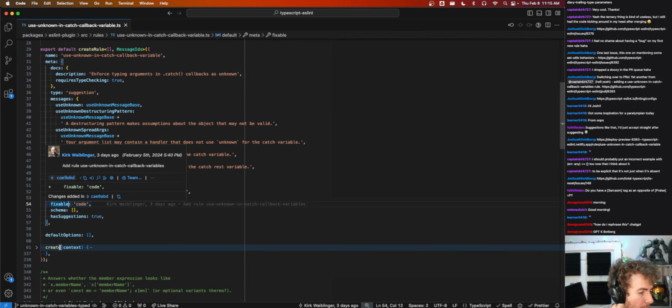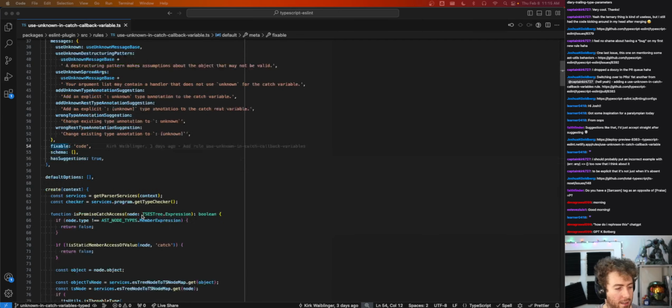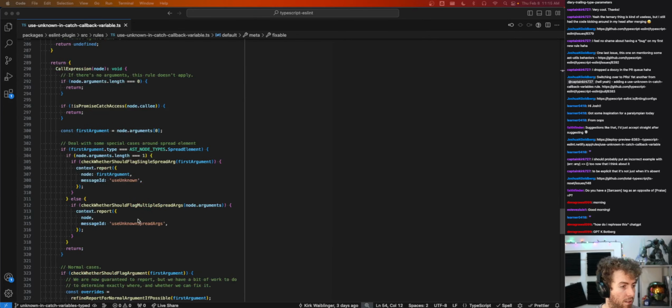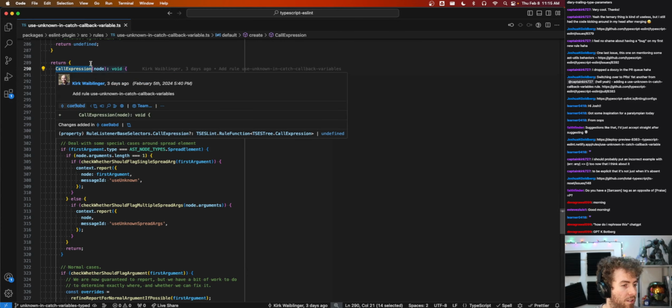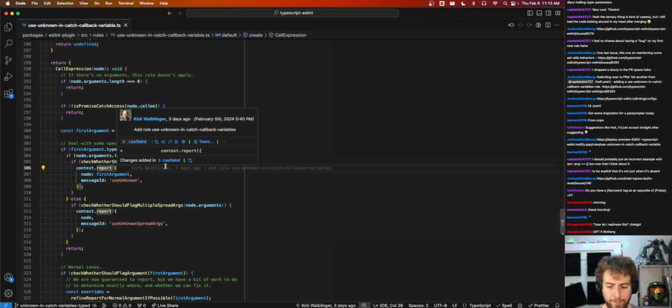And create is a function that takes in an object with a bunch of ESLint APIs, and then returns a bunch of key-value selectors and functions. Whenever you see a call expression in the representation of your code, do some logic that might eventually context.report to say this is a complaint.